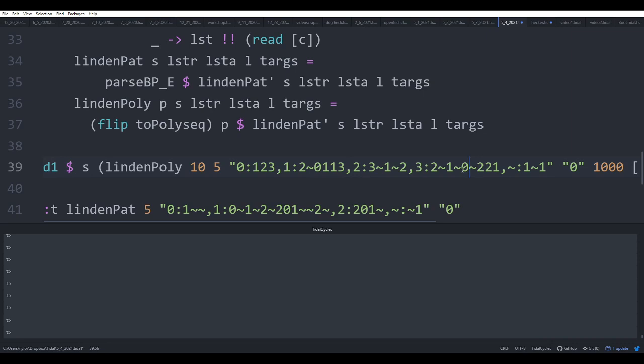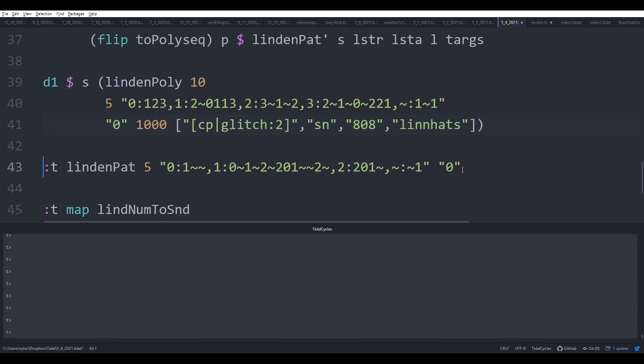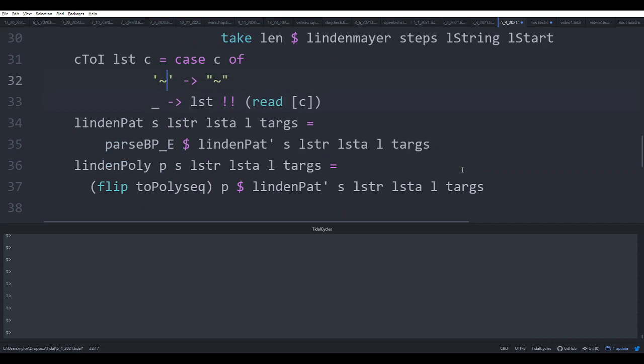Here's an example. I'm going to put in some more spacing here so that it's less onerous to read. But yeah, check this out. This is going to generate a pulse of 10 out of this monster of a pattern string. And another thing that's actually super important here that I didn't see at first.